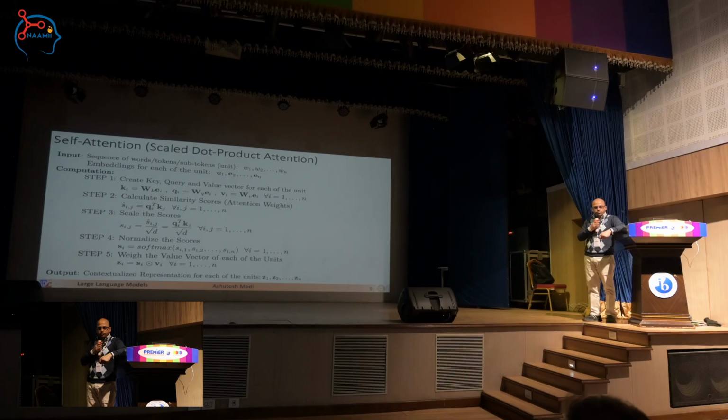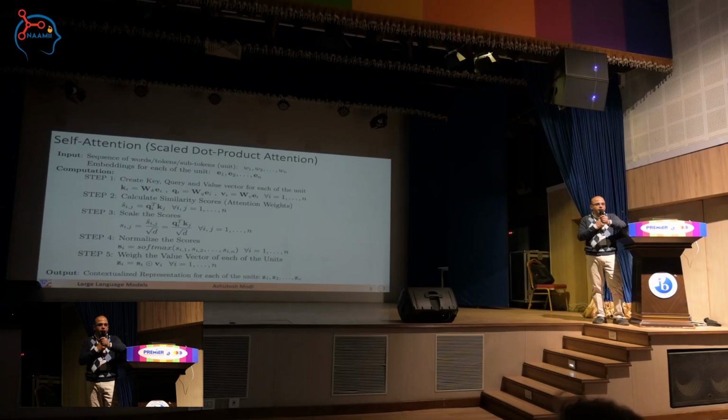Now, this gives me a similarity score, and then I do some normalization. I'm skipping the details here, but it's done so that the gradients don't blow up later on. So you normalize the score using softmax, and the softmax is essentially nothing but a probability distribution. Now, for every word, I get a probability of which other words I should focus on. In our example, the word check might have a very high probability, let's say 0.8, and other words might have very low probability.